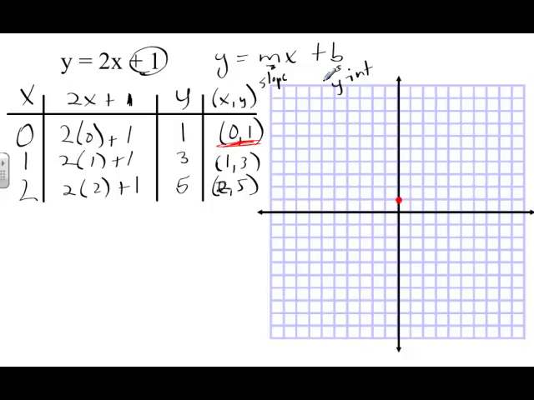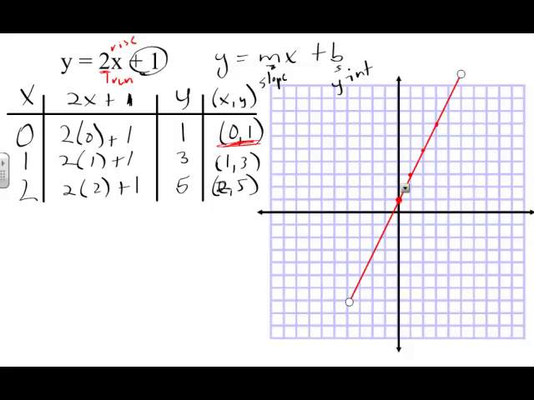Now, how do we get our second point? Well, slope is rate of change. It's like walking up steps at your house. Up and over, up and over, up and over. So we know our slope is 2 or 2 over 1. This is our rise going up. This is our run going left and right. So watch how I do this. I'm going to go up 2, and since it's positive, over 1. Up 2 over 1. And I can keep doing that, same slope. So now when I draw my line, it looks like this. So we won't need to use the function table if we can use slope-intercept form.